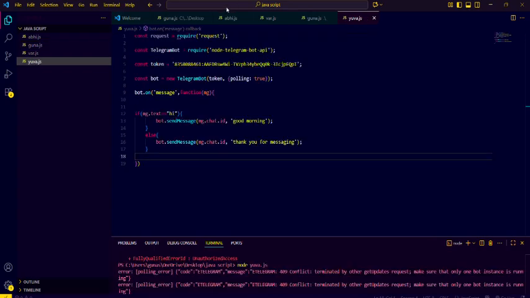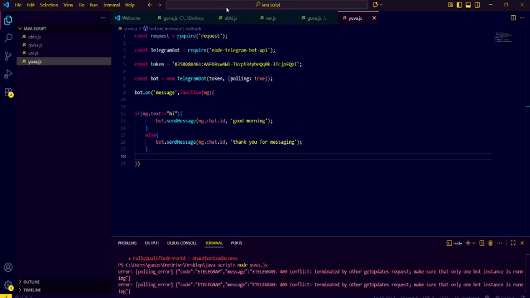Now let's talk about how to build a Telegram chatbot using Node.js. Firstly, a Telegram bot is an automated program that interacts with users through messages. Using Node.js, you can build Telegram chatbots easily with the Telegram bot API. Firstly, we get a token from BotFather on Telegram and connect to the Telegram servers using the token, and then listen for messages from users, and then send responses automatically using Node.js code. This helps automate tasks such as reminders, notifications, or providing information.